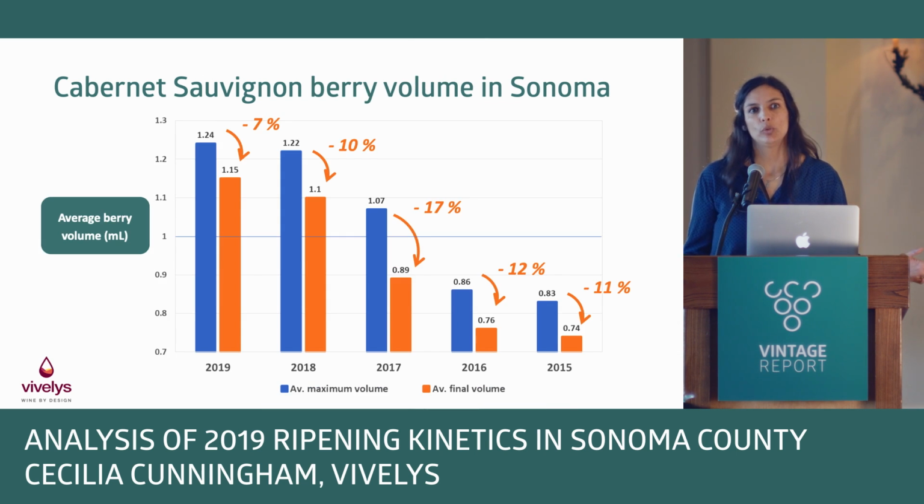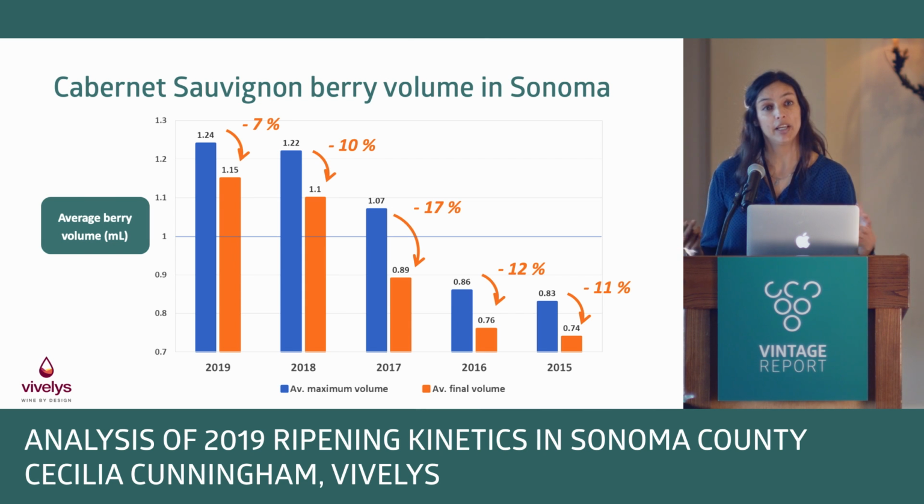Looking at volume, we could expect, and we were hoping to see, an explanation that was connected and linked to the volume because we saw bigger berries. And on average, we were very, very close to what it was last year, a year that was really big in terms of the size of the berries that we were having.